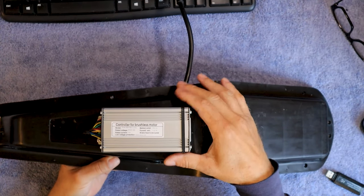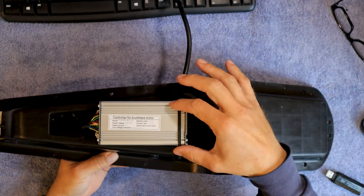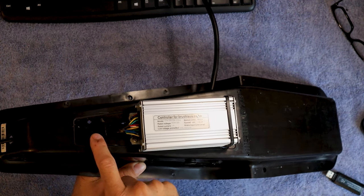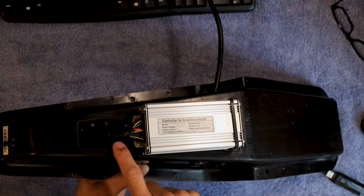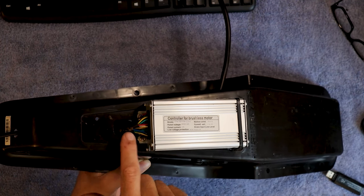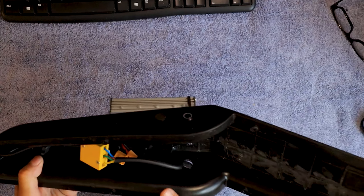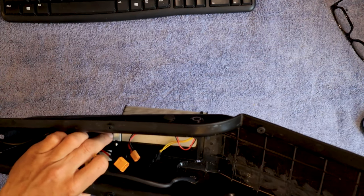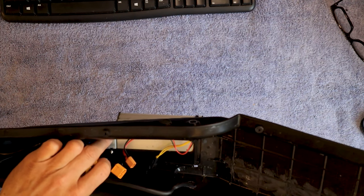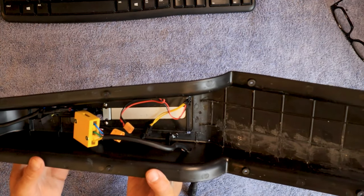One last thing: I attached the controller to the bottom of the seat. Seems to work real good. I was able to zip tie the back down in the front. This shinier, different-looking color part here that runs all the way down — that's actually metal. So I drilled a couple small holes in there and was able to put some screws in. I'm going to put some hot glue over these screw tips — if you use sharp tip screws — just to make sure none of these wires rub on there and wear through.